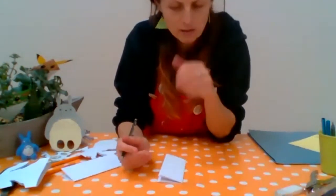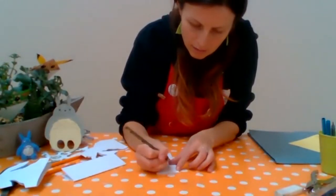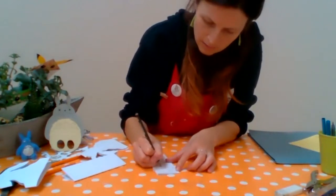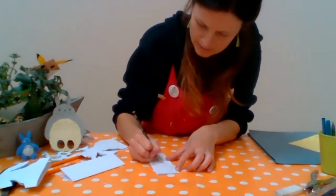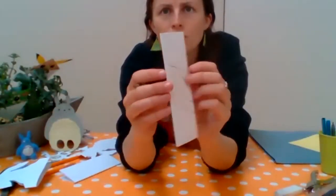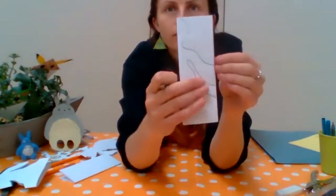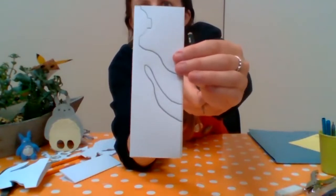So let's draw our character. I'm going to draw my first character on here. And remember, you're only drawing half of the person. I'm going to draw some nice big sleeves on there, and I'm drawing on the fold. So I'm starting the drawing on the left-hand side of my paper. So this is what you're looking for to start with for our first Kabuki actor.